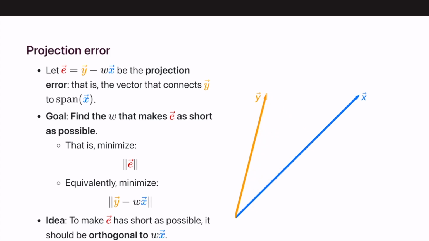So we want to find, let me just draw it now, we want to find this E, this other vector. Because if we know that, then we know what this wx is. Wherever the vector E is orthogonal to x, wherever that point is that it drops, we then know what scalar w to use on the vector x to get to that point. The idea here is we want to make E as short as possible, and that occurs where E is orthogonal to x.